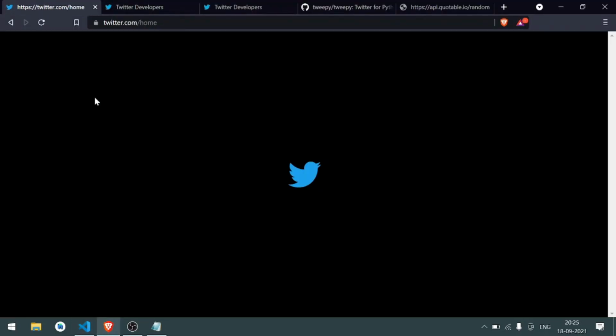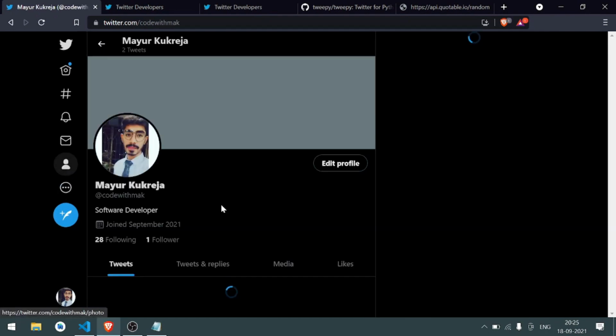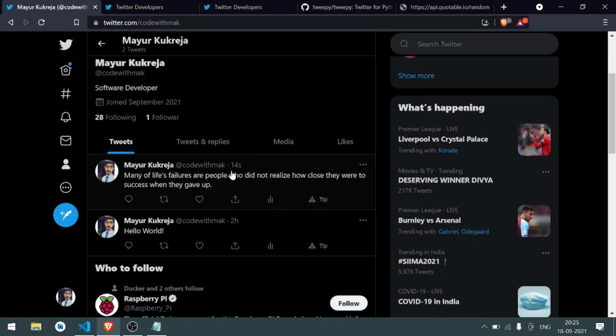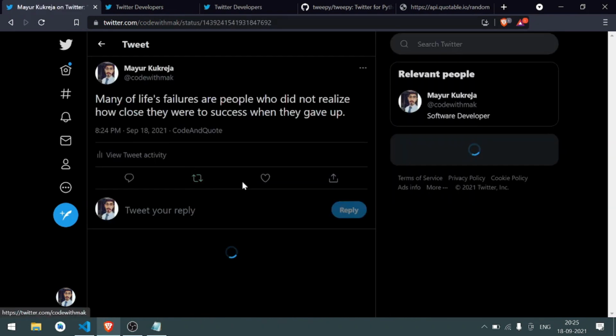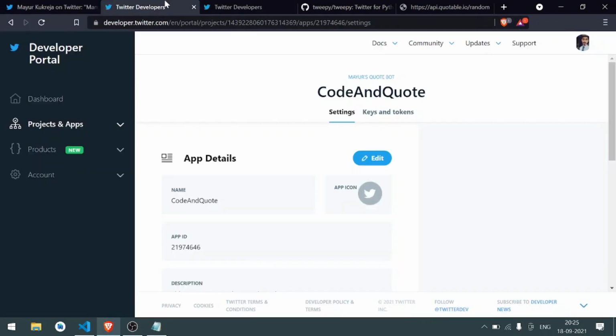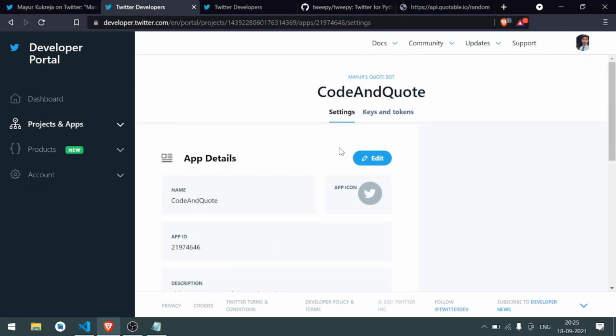And if we go on my Twitter handle and look for a tweet, it has a tweet which is 14 seconds ago, and it's uploaded by code and code, that is our bot. Code and code, that's right.